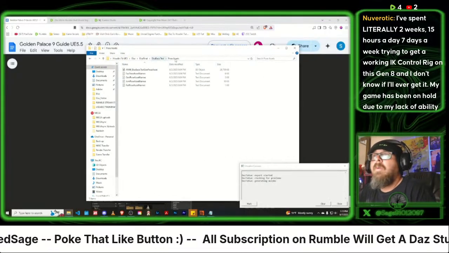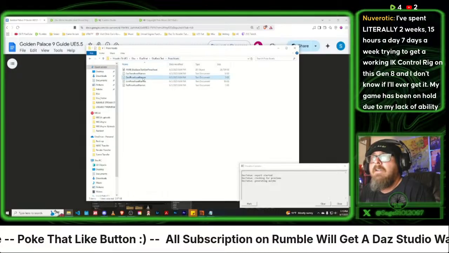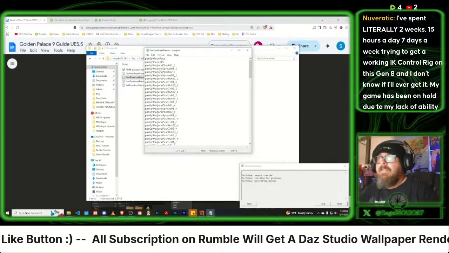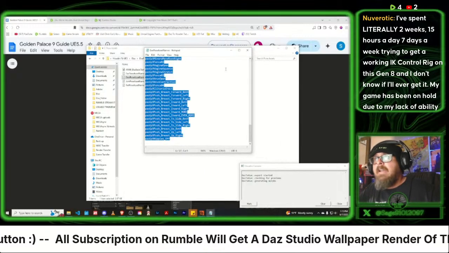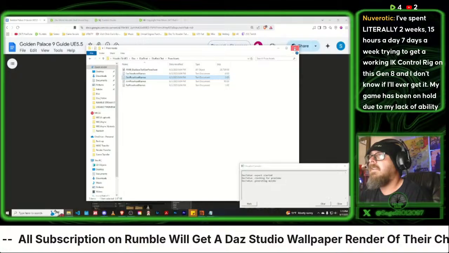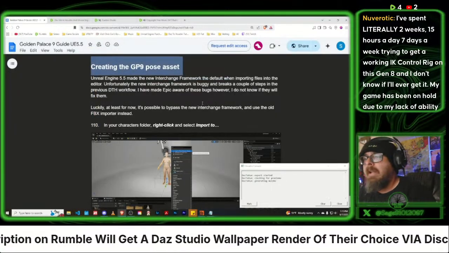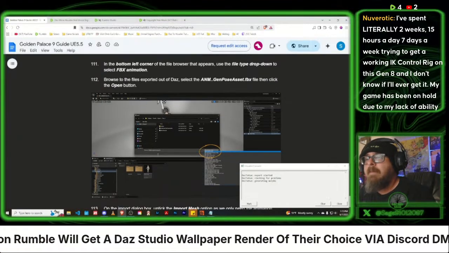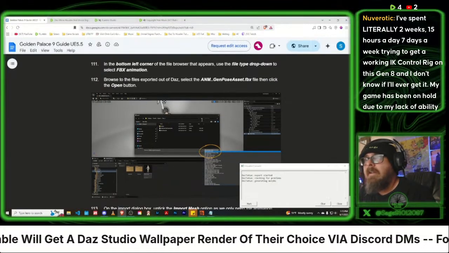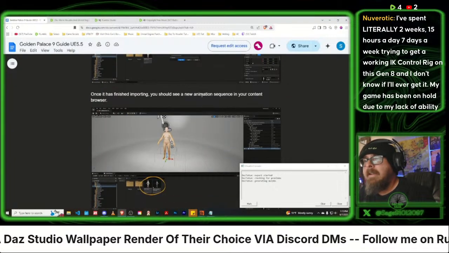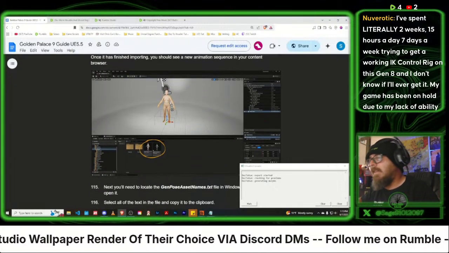Here it is. So we got pose assets. You go here, gen pose asset name. Pops up with this. You hit Control A to select it all, right? And then, you got to import it first. So we're going to import it. It just brings up an animation, and you got to make sure that the SK mannequin is selected, because that's the skeleton he's using.